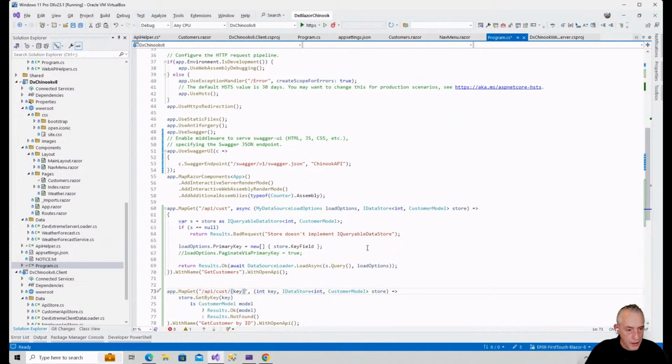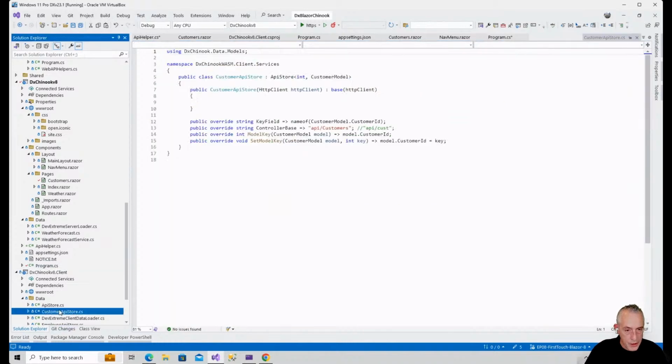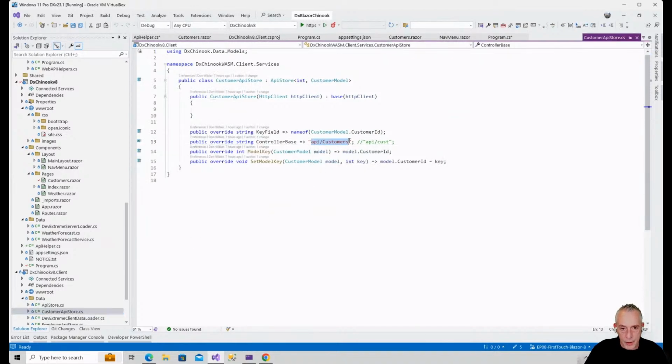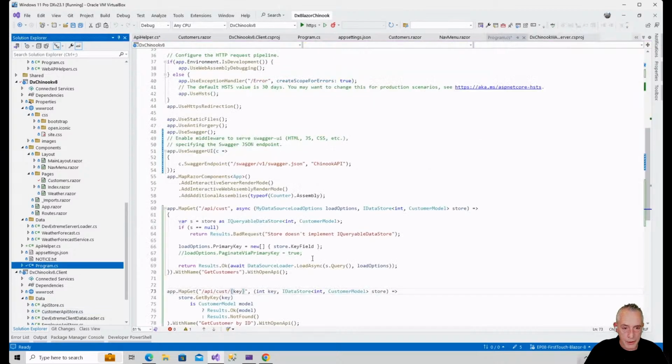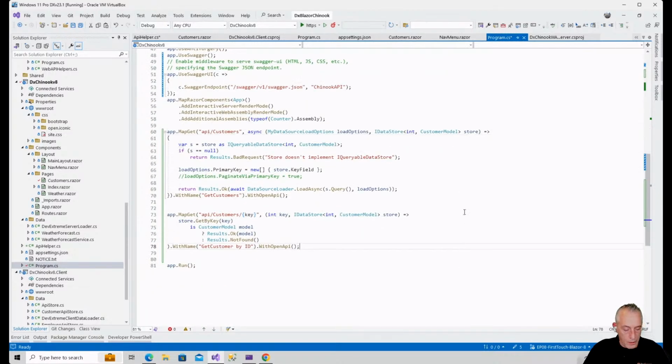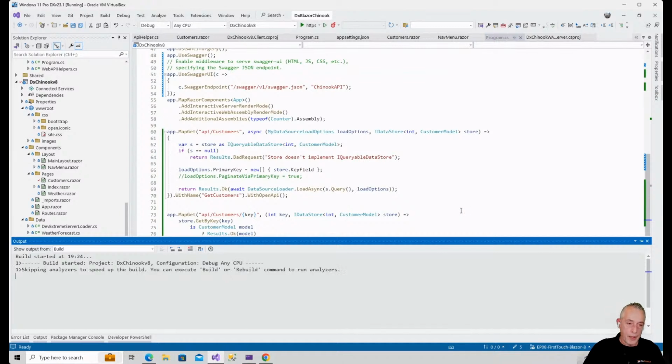And if I remember correctly, the customer API store is expecting this endpoint. So what I can do, if I go back here and just change this, and change this, I should be able to browse that client-side data grid as well.